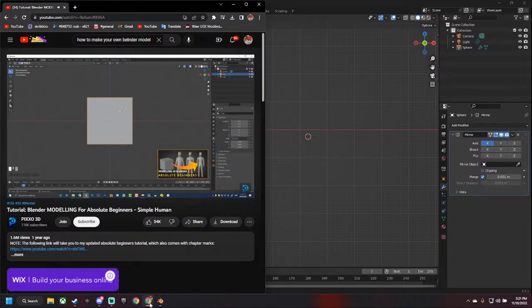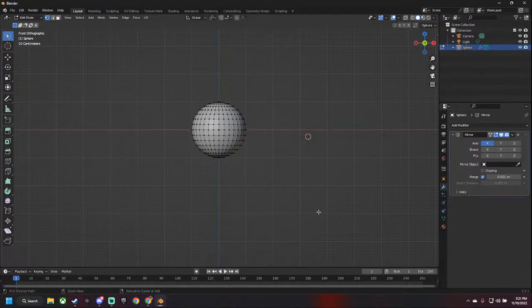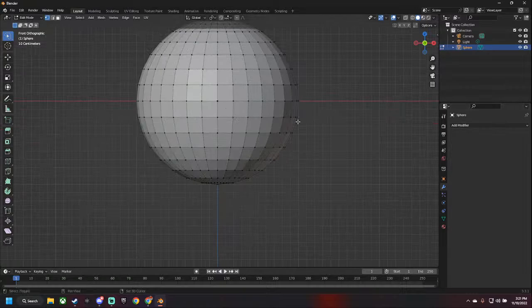There are other things you can do in object mode. For example, if you hit the G key, you can move. If you hit the R key, you can rotate. If you hit the R key twice, you can rotate on all axes like this. But if you also hit S, you can scale. So that's super useful, but we're not going to be focusing on that today. We're going to be getting into the edit mode. So let's go over to our edit mode with the cube active.